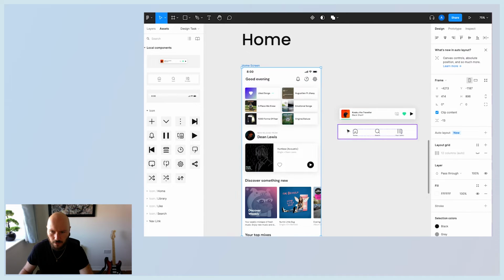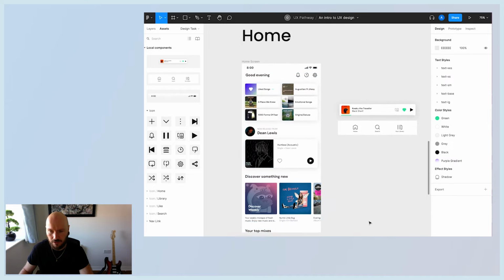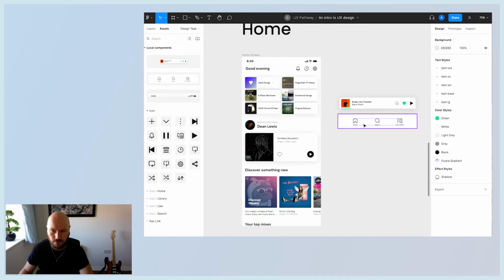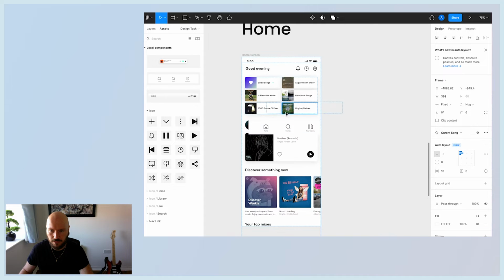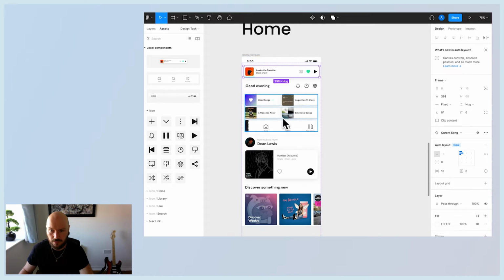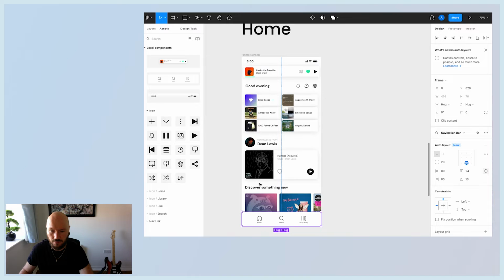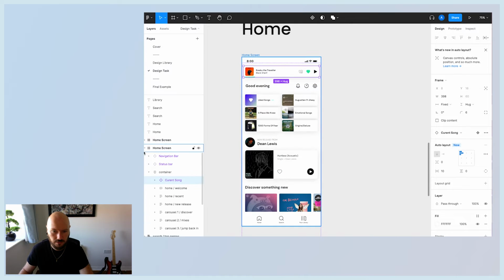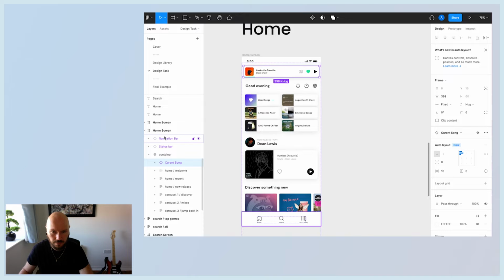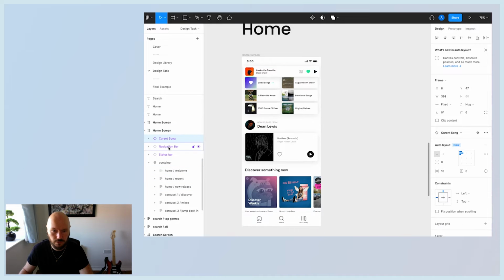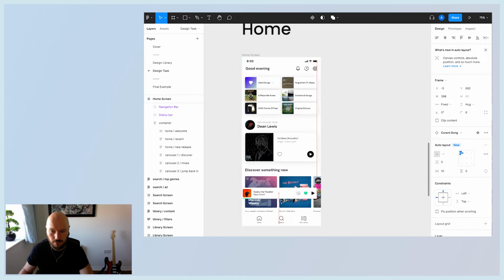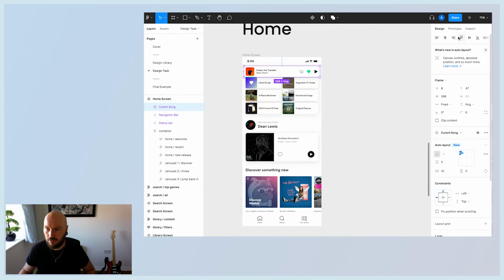So I want these two to stick over the top of everything here so it doesn't scroll. So if I just put these in, it's going to start jumping into the containers now. It's going to be fun. I can align these. There you go, bottom of the screen. This guy's jumped inside there, so I'm just going to check in my layers where it is. So navigation bar there, current song there. Let's just move that up so it sits back up. Let's just use that to flip them down. And I'll use the mouse to sit him somewhere nice. There, I think that looks all right.